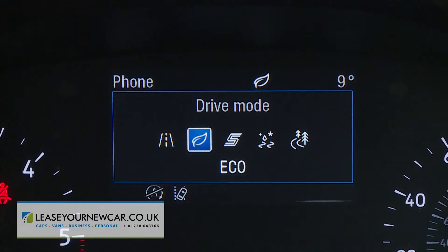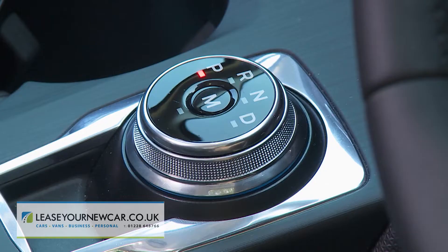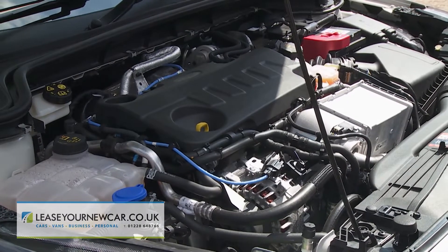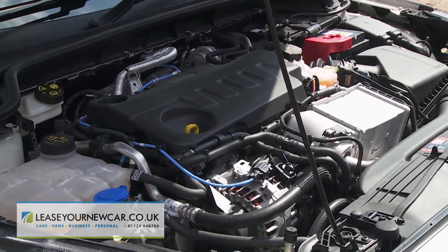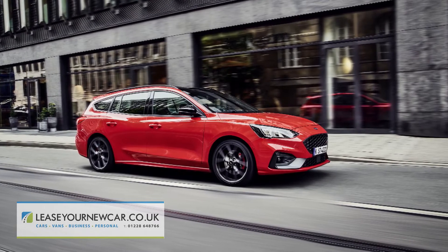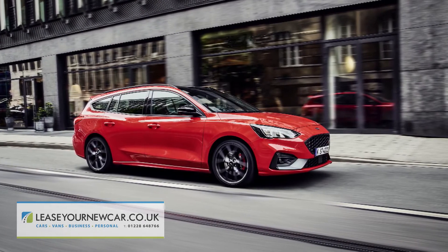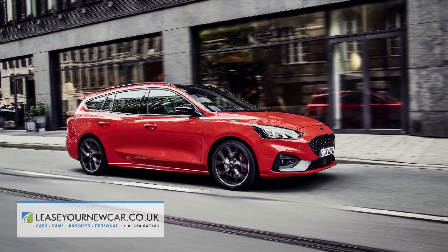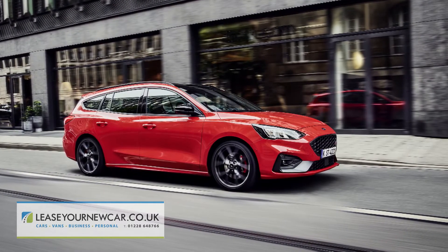That's providing you select the most frugal of the three provided standard driving modes — Eco, Normal and Sport settings are also available. The quicker power plants can be ordered with the option of Ford's latest eight-speed auto gearbox, as can the two 150 PS engines: the 1.5-litre EcoBoost petrol and the 2-litre EcoBlue diesel unit we're trying here, which can tow up to 1.8 tons. There's also an ST Estate model offering the choice of either a 280 PS 2.3-litre EcoBoost petrol engine or a 190 PS 2-litre EcoBlue diesel.